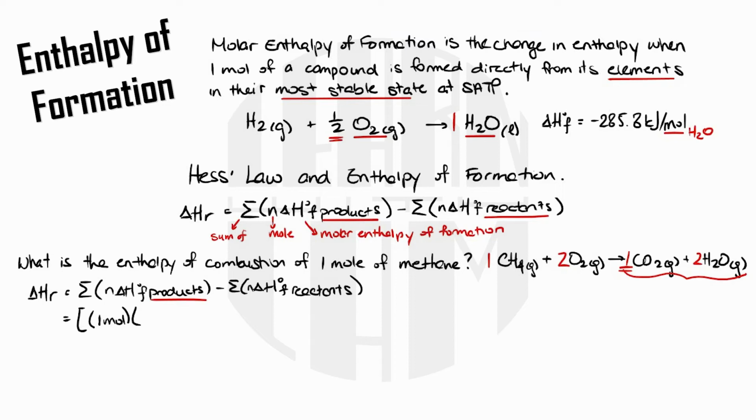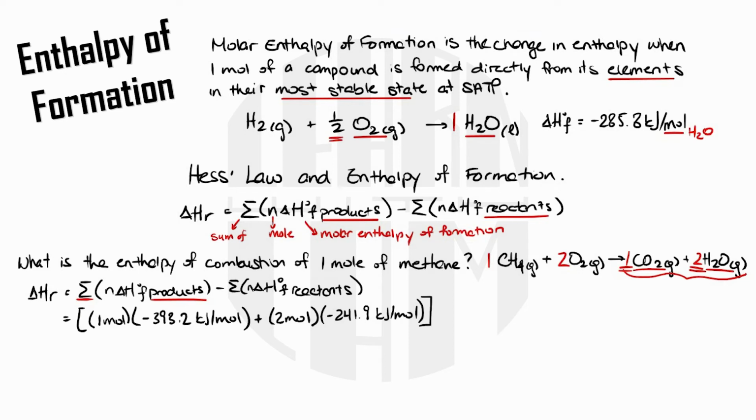And then we'll look up the molar enthalpy of formation of carbon dioxide in the table provided to you by your teacher or in your textbook, and it's negative 393.2 kilojoules per mole. Just for clarity, this means that the formation of 1 mole of carbon dioxide releases 393.2 kilojoules. Now, remember that sigma means sum of, so I need to add the same information about water. So we're adding 2 moles times the molar enthalpy of formation of water vapor, which we're looking up and is negative 241.9 kilojoules per mole.